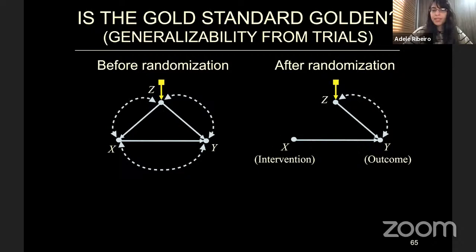So this is true, but we have this yellow arrow. The yellow arrow means that in the source domain, the variable Z is different from the variable Z in the target domain. So I can't compute the effect of X on Y on the population where we just ran the experiment. If I have this yellow arrow here, I cannot block the source of heterogeneity into Y, because I have this path that I need to condition on Z to block. But if I condition on Z, I'm opening this collider. So there is no way of removing the source of heterogeneity here. So there is no way of transporting the effect that we just got in this experiment to the target population.